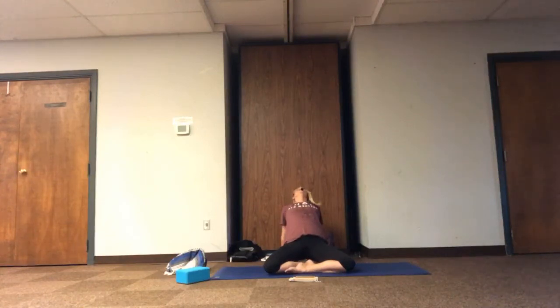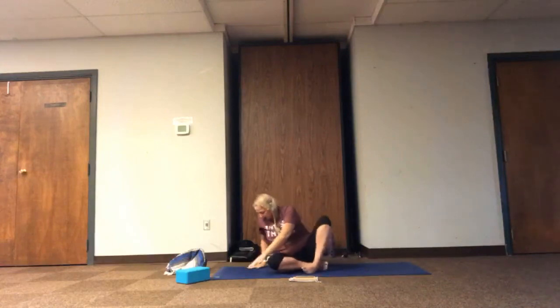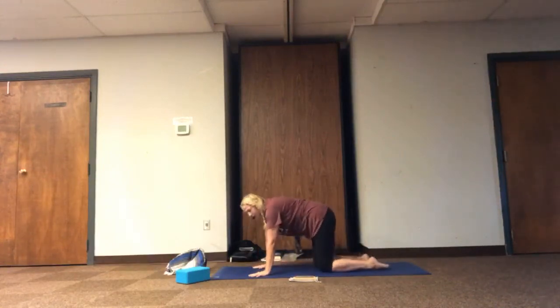body as available today. And then we release our tailbone, feel the spine grow tall, fingertips stretching back towards the sky, exhaling thumbs into the heart. Reaching our bodies into an all fours option, feel the wrists coming underneath the shoulders, the knees resting underneath the hips, our lower belly kicks in.